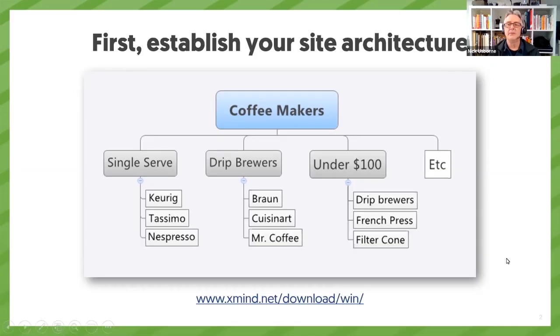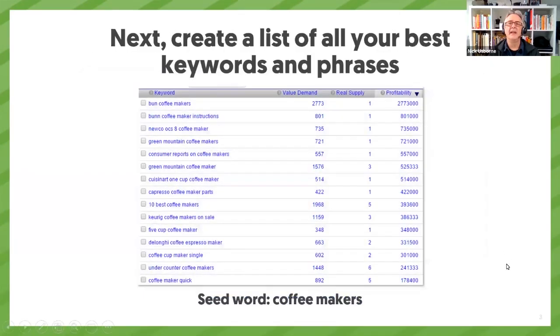Then what we're going to do is create a list of the best keywords and phrases that we might have. This is in fact taken from the Solo Build It keyword research tool. If you're using something else, maybe Uber Suggest, one way or another, you're going to build up a list of good keywords and phrases. In that far right hand column is the most profitable. The keywords and phrases with the most potential are at the top of the list and I'm working my way down.